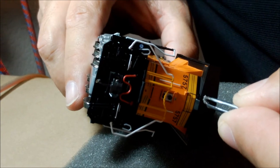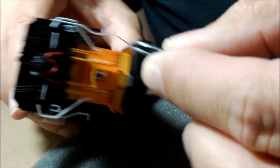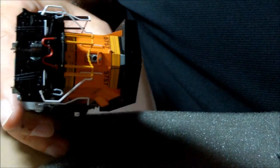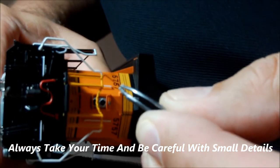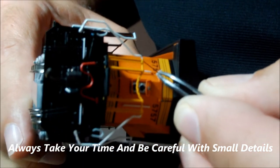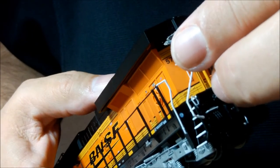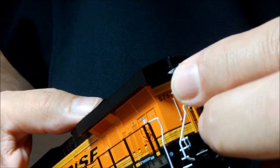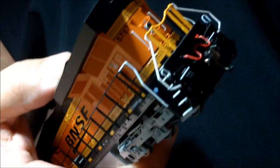I've found that it's usually best to insert this onto the car body end first. Let's see if I can line it up. Take your time with anything that you're doing like this, because these parts are very small and you could damage them as well as the model if you're not careful. Once you get it in that hole, this one goes back in. Just some small attention to detail will yield an excellent result. And there you have it.